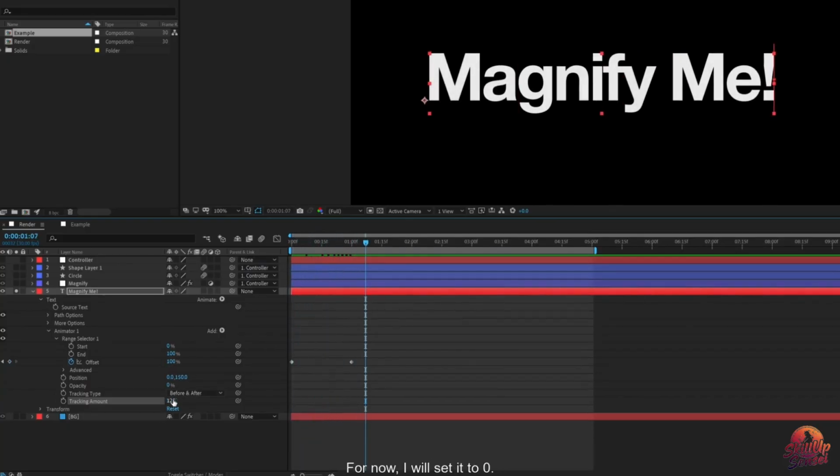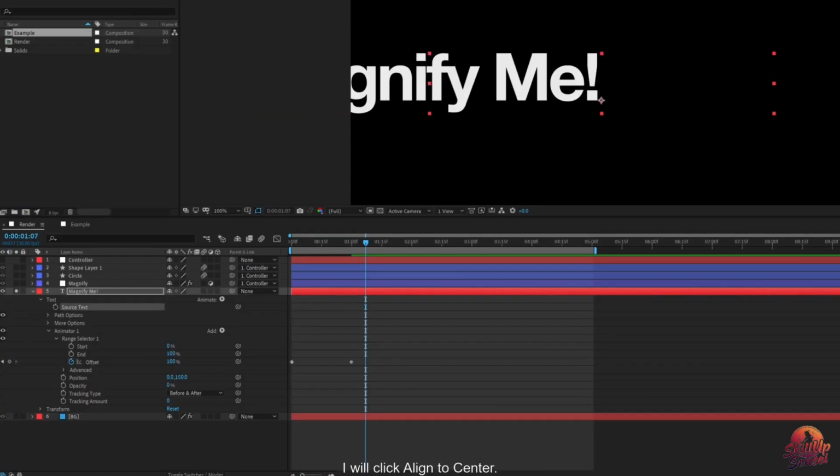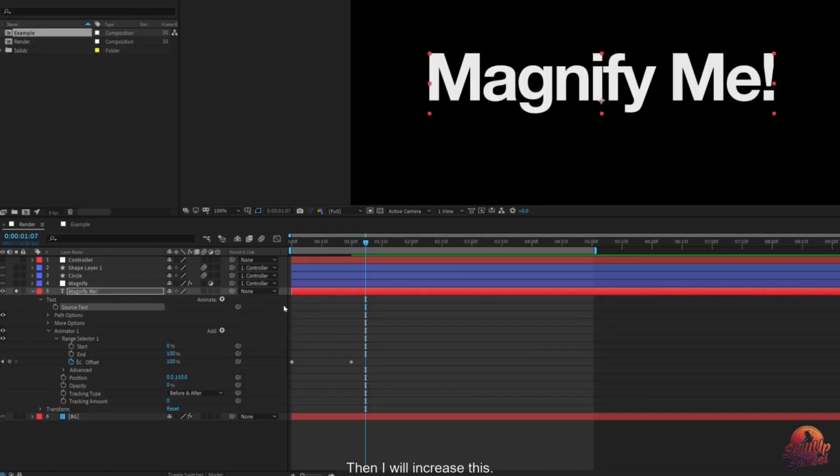So what I do is set it to 0, and the text paragraph alignment is left. So I will change it to center, then align it to center, and then increase it a bit like this.